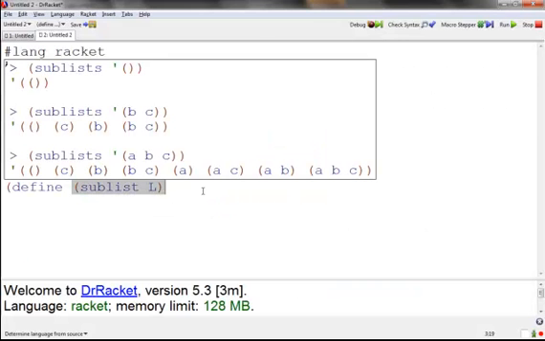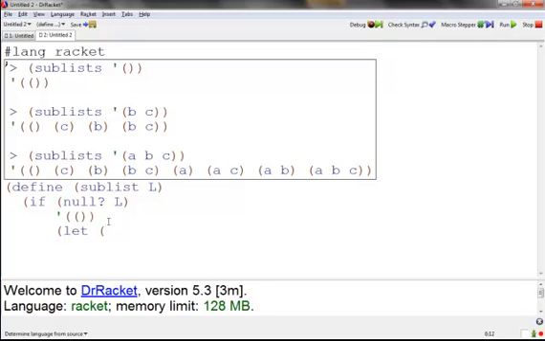Here I have my test cases up above to help me out. The first check that I'm going to do, I'm going to be recursing down L. So I'm going to always check first if L is null. So if L is null, then I want to return the case for my empty list. I look back up at my test cases, and actually the empty list returns a list with an empty list inside of it.